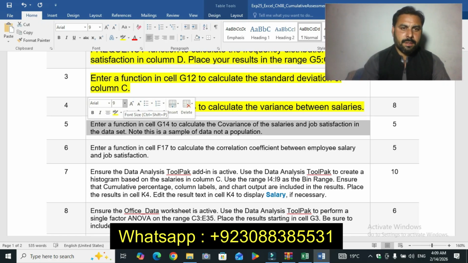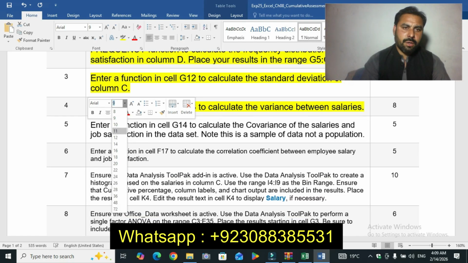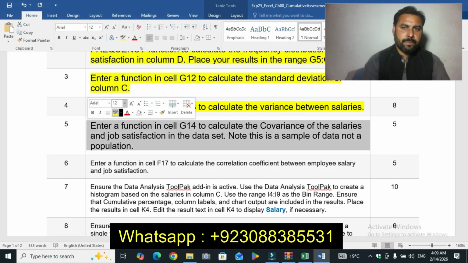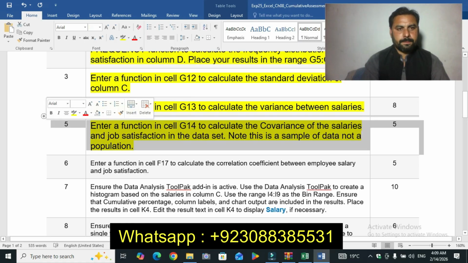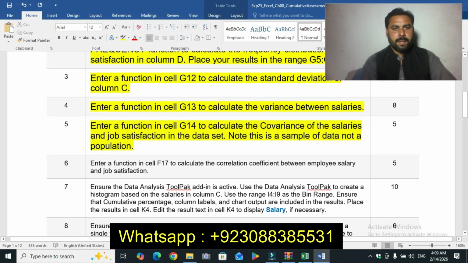Question number 5 start now. Color change. Enter a function in cell G14 to calculate the covariance of salaries and job satisfaction in the data set.